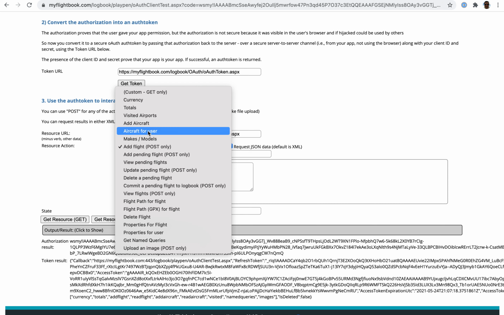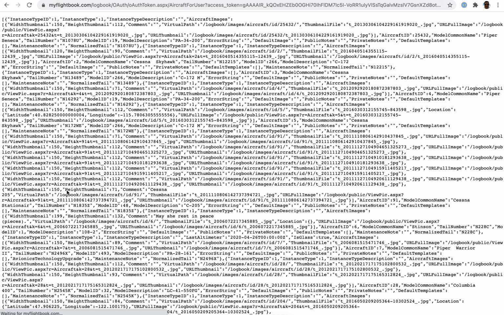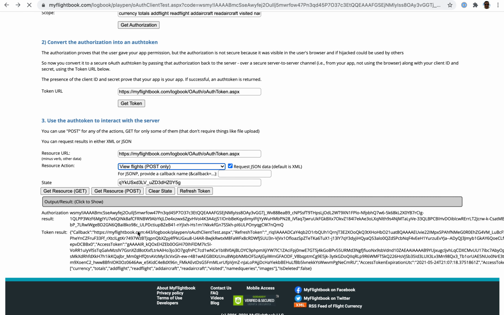So I can do aircraft for user and get the user's aircraft, for example. These are the ones that you've added into your account. Same thing. So this page is a nice page because it lets you play with some of the common calls and just take a look at the results.